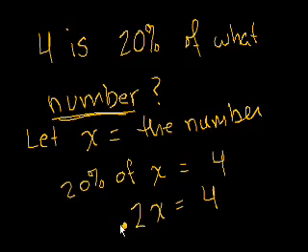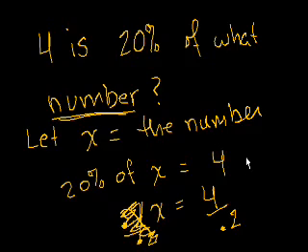So what do we do? There's two ways to view it. You can just divide both sides of this equation by the coefficient on x. So if you divide by 0.2 here, you divide by 0.2 here. So you get x is equal to 4 divided by 0.2. So let's figure out what 4 divided by 0.2 is. I hope I have enough space.